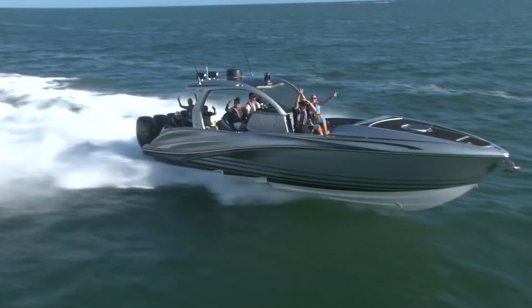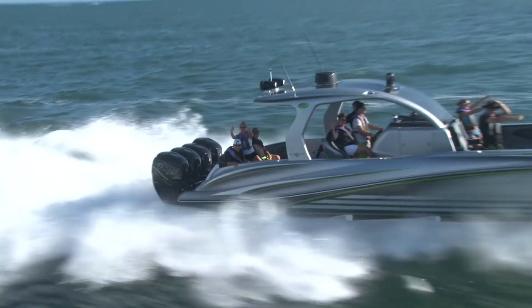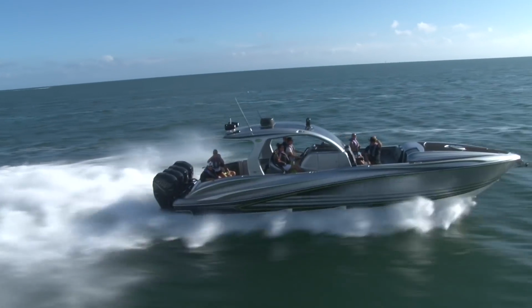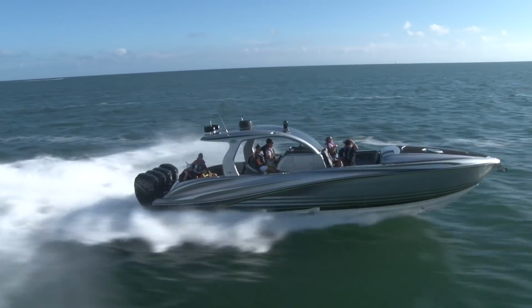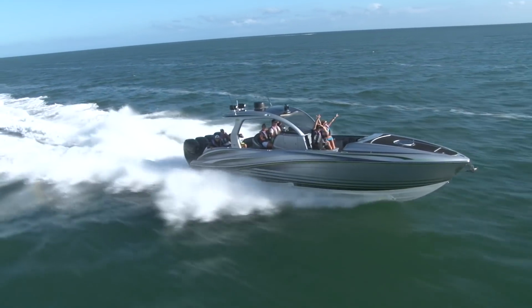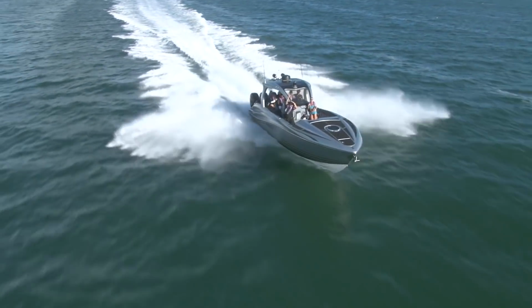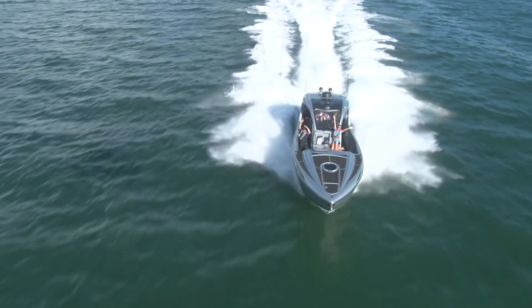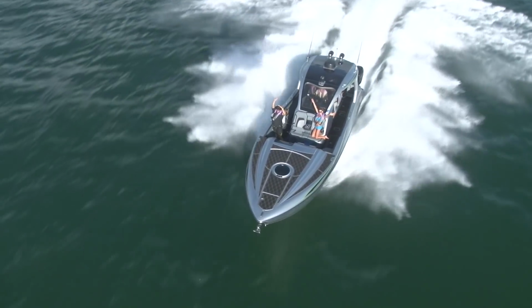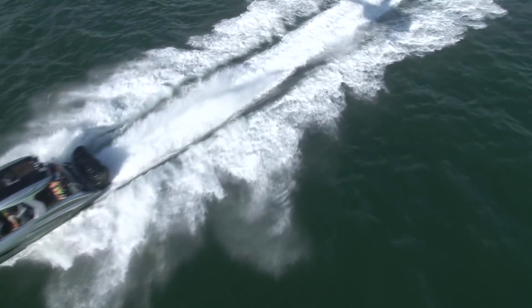Look at the colors, the graphics, just the way everything is done on this boat. It's exactly the way I would do it if I ordered one, but I just love the way it's done. Jason said the boat handled the rough water no problem. He named the boat Maverick after his late friend, Dr. Tom Kybach. In his bio, he wrote, his favorite thing about boating was the beautiful waters, the great people, and going fast. Yes, dear, we will make you an FPC girl on the next event.